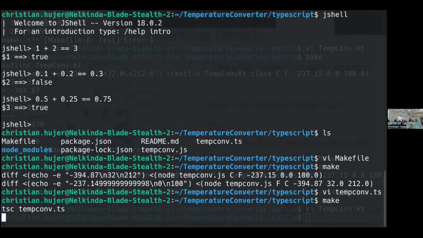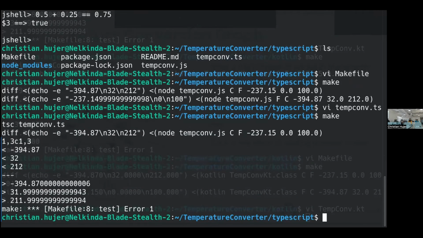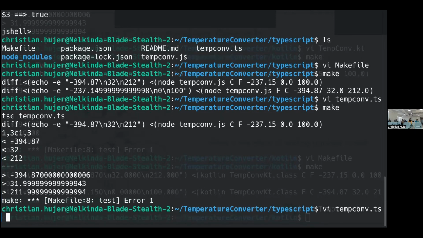The remaining question there: what do you suggest I should do in TypeScript to deal with precision? Any suggestions? I could put these numbers in my test.